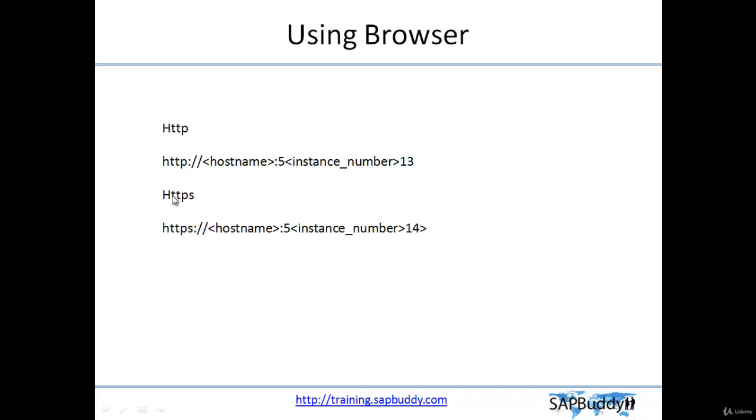If we configured HTTPS in the SAP start services, then we could also use HTTPS. For that, there is a specific note published by SAP on how to configure HTTPS for SAP Start Service. That note number is 1036107. This explains how to configure HTTPS. In that case, the port number will be 5, instance number, 14. In our case, we did not use HTTPS yet because it is a fresh system and we are not using it for real business. Then we could also use this HTTP connection to check this.